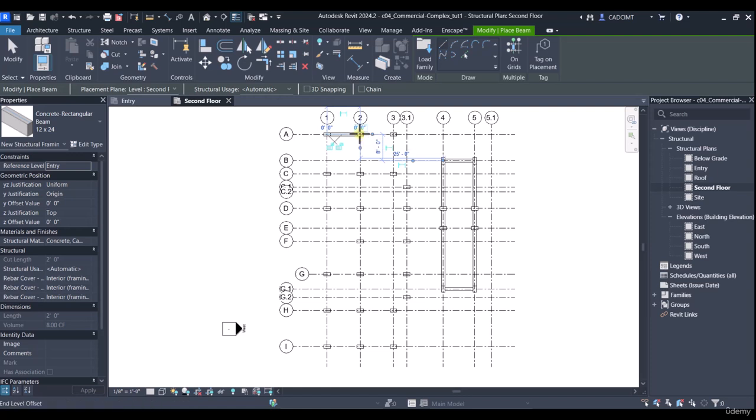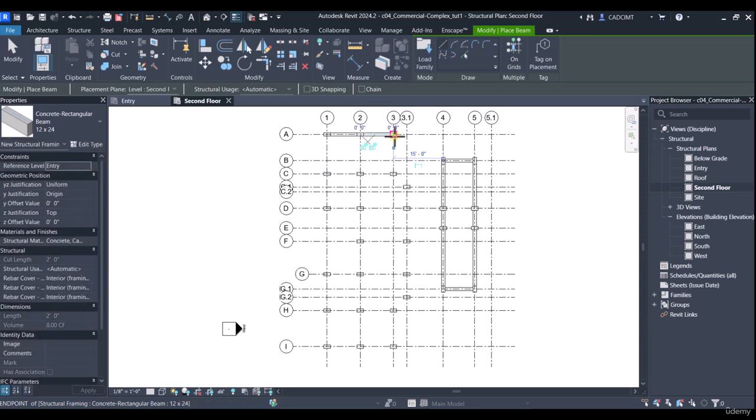Next, click when the midpoint snap is displayed for the column placed at the intersection of Grid 2 and Grid A. Then, move the cursor horizontally right and place it at the center point of the column placed at the intersection point of Grid A and Grid 3. Click at the intersection when the midpoint and horizontal snap is displayed.